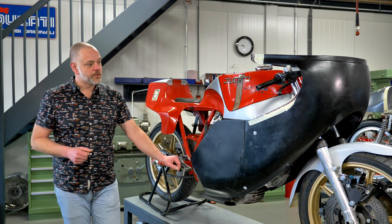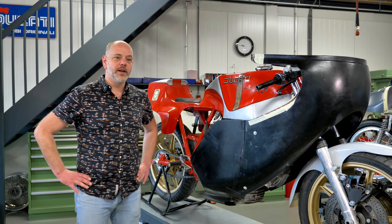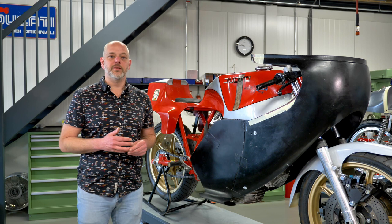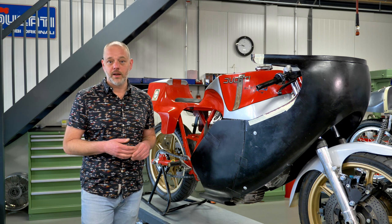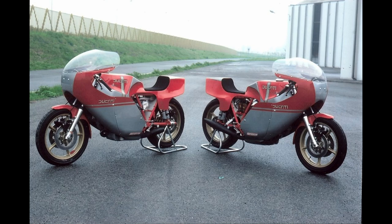During 1977, Fabio Taglioni envisioned, together with others, that they could also be successful in the Formula One races at the Isle of Man. And that was the idea: to take that endurance bike and mildly change it, maybe simplify it a little bit, to homologate it as was needed, but also to be very competitive on the Isle of Man and enter into Formula One racing. So what they then did in 1978 was to create what would later be known as the 900 TT Formula One. And that is the bike that we see here.